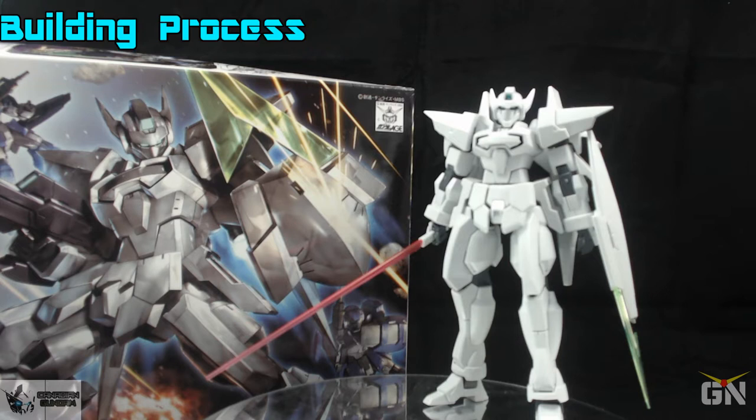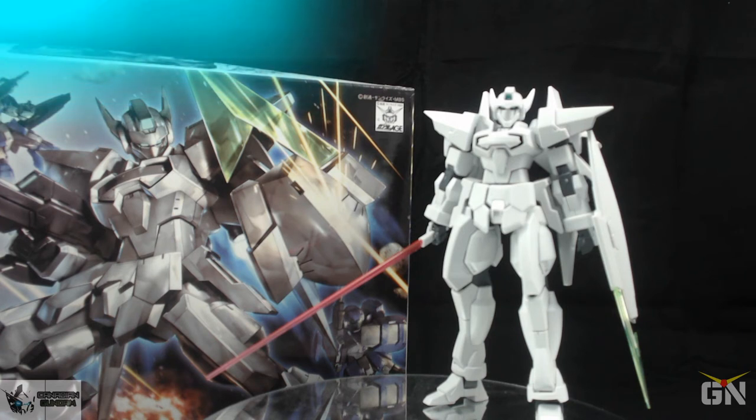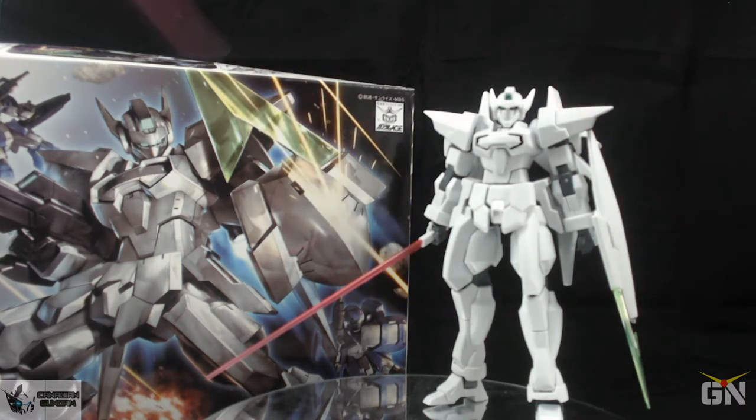Like I said multiple times, I am mostly a master grade builder. I don't build high grade that often. I will buy some from time to time of suits that I really like but don't have access to since they are not done as a master grade yet, and the G-Bouncer is one of them. I just like the aesthetic of the suit, all the white parts and the green right here that really complement the whole suit, and I think it looks really cool with the beam saber like this.